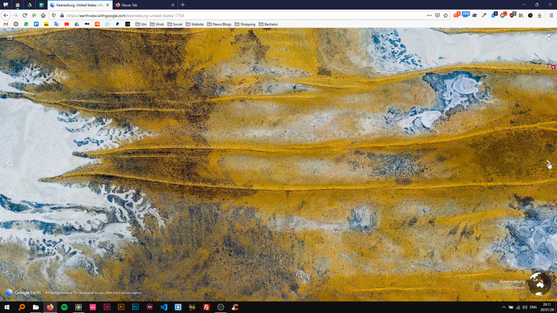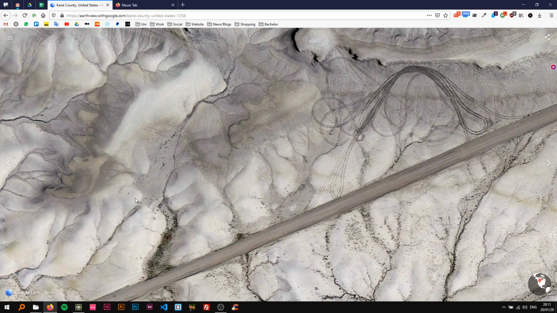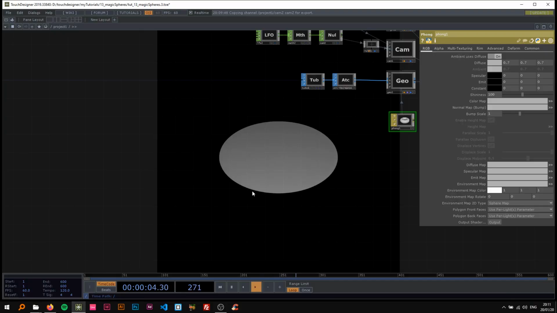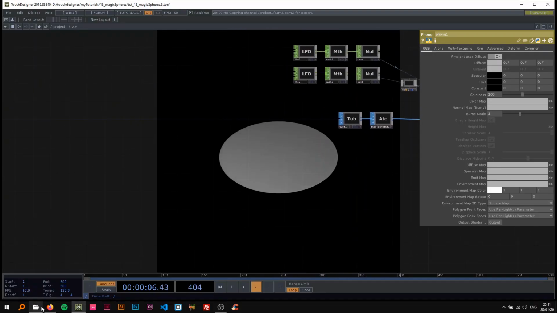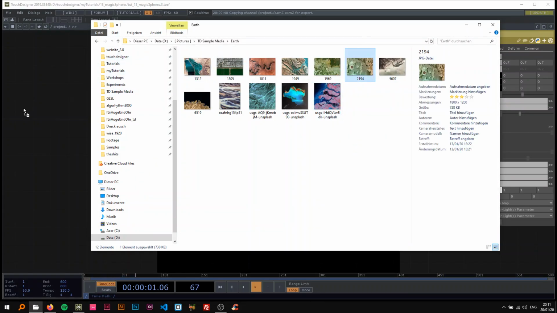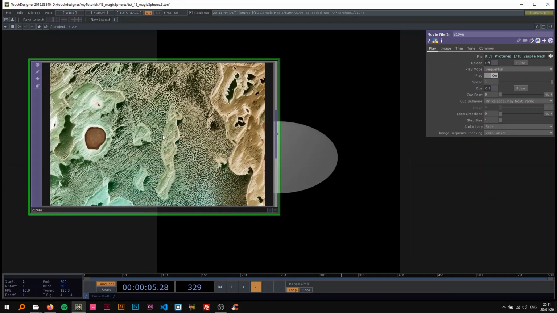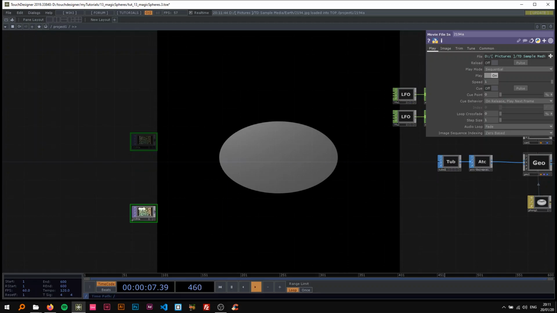These are great inspiration, but also great for using as height maps. So I'm just gonna take this one and drag that in here, and now you can see it's in there.